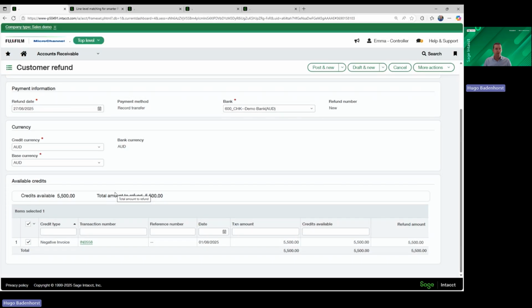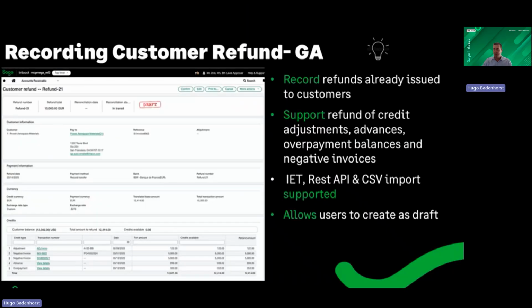Like I said, at this stage, it's basically just the recording of that. The posting will happen accordingly, so it'll process the refund, but it's just against the bank and the customer account. There's nothing that goes out to the actual bank. Obviously, going forward, we are looking at enhancing the features there as well. But at this stage, it gives you the ability to record that refund on the customer record for anything that we've done so far.